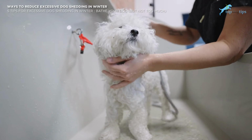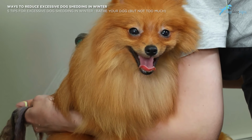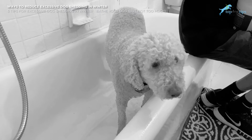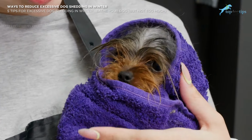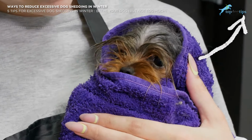Research your dog's breed to learn more about their recommended bathing schedule or ask your veterinarian or a professional dog groomer for advice. Long-coated dogs can also be blow-dried after a bath using a pet-friendly blow dryer, but only on the lowest heat or cool setting. If you use a blow dryer, towel dry your dog first. We've also created a video on choosing a safe dryer for your dog, which you can view here.